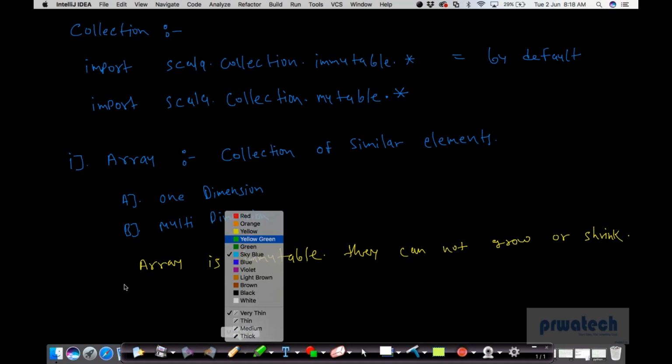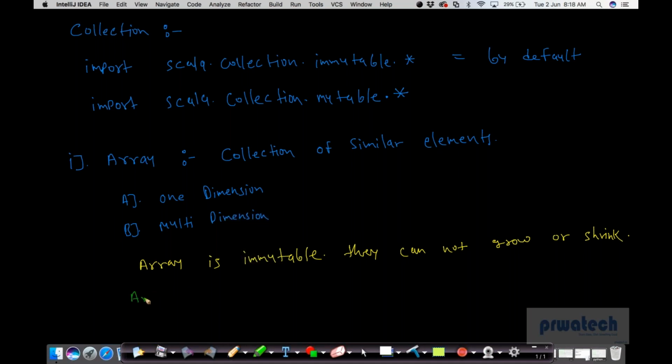Let me change the color. Array size is always n minus 1. This is always n minus 1 because your index starts from 0.